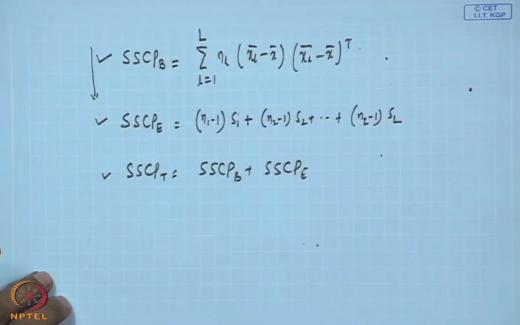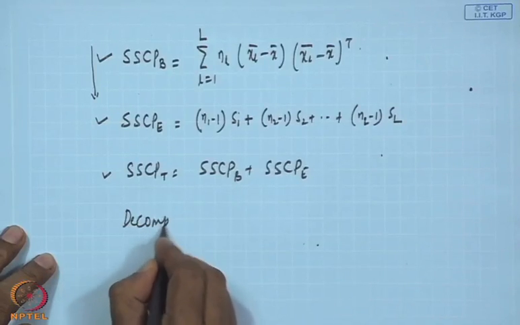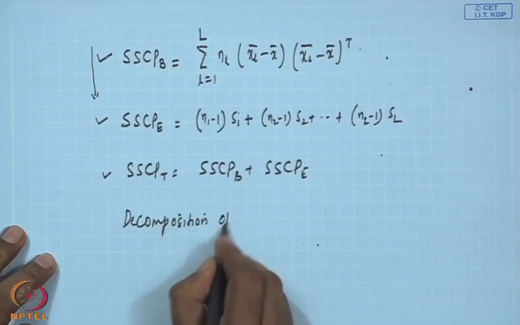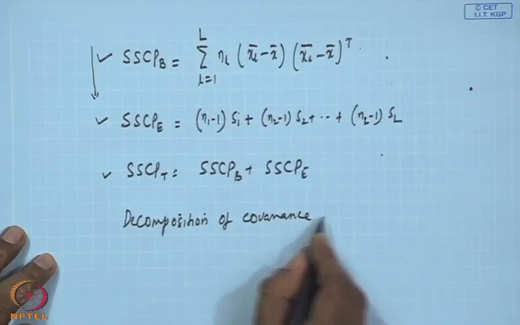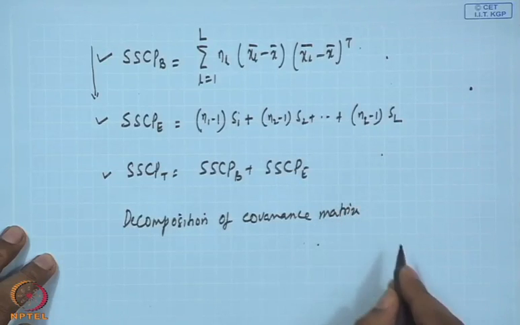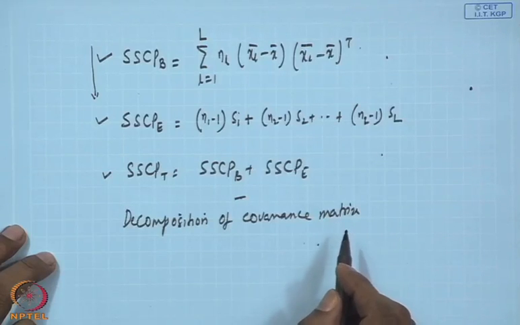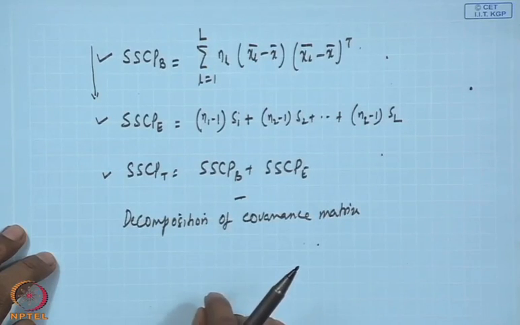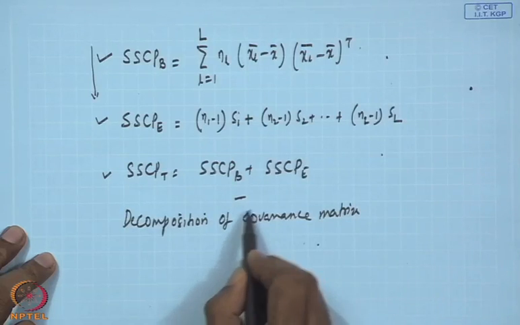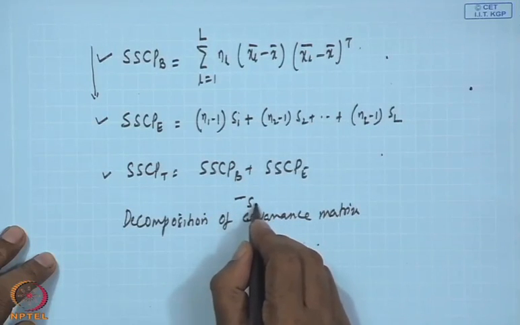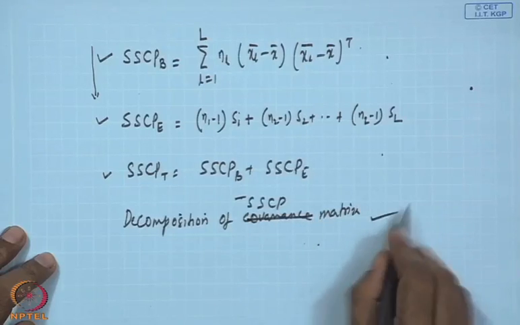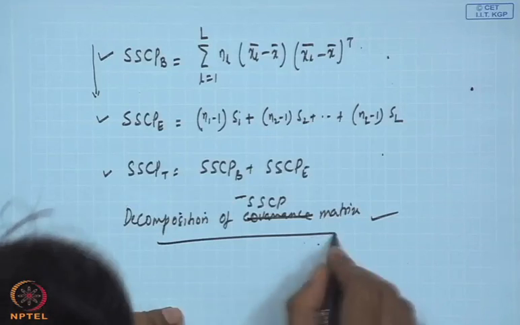Okay. So, this is our decomposition of the covariance matrices. I can say instead of covariance matrix, although it is basically the same way the covariance matrix will come ultimately, it is basically a sum square and cross product matrix you write. I am writing SSCP matrix, that is better. So, the SSCP matrix total is decomposed into these two quantities.